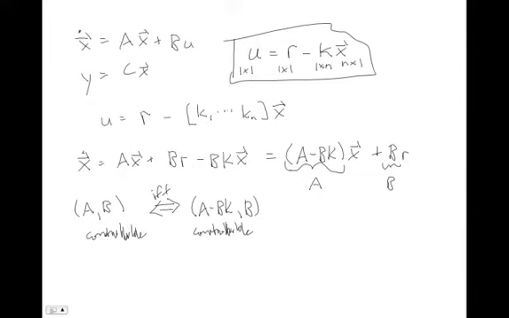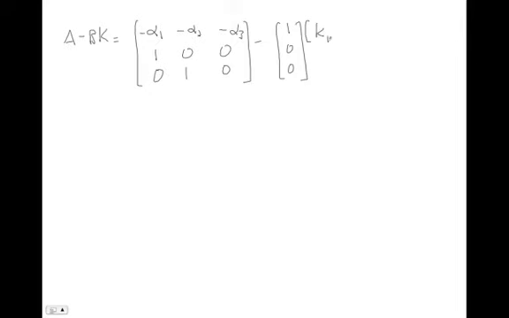So if we explicitly go through and plug in this k matrix and figure out what our new system looks like, it's very enlightening in what we see. So if we do that, if we say a minus bk, where our a matrix, we said we already are in controllable canonical form, so we have minus alpha 1, minus alpha 2, minus alpha 3, and remember, any system can be converted into a controllable canonical form, so I haven't lost any generality by assuming I'm in this form. And my b in controllable canonical form looks like 1, 0, 0, and my k now looks like k1, k2, k3, because I have a 3 by 3 system I'm considering.